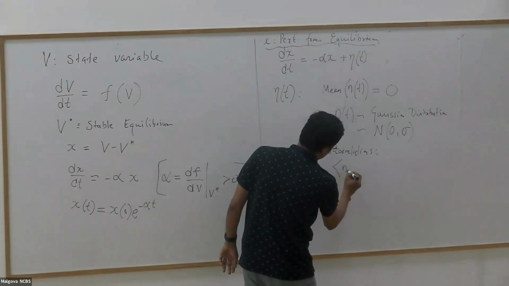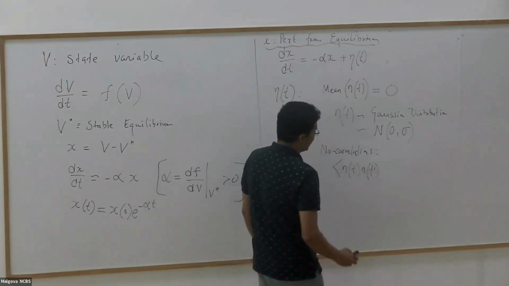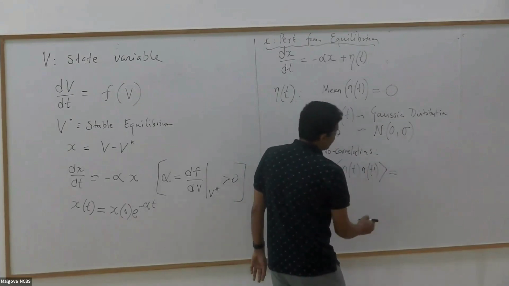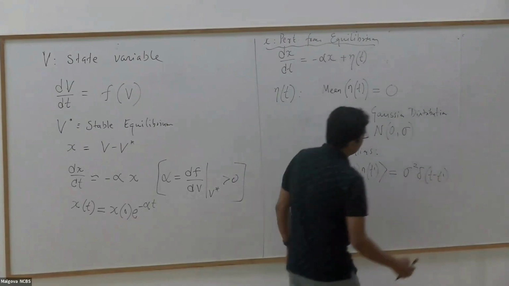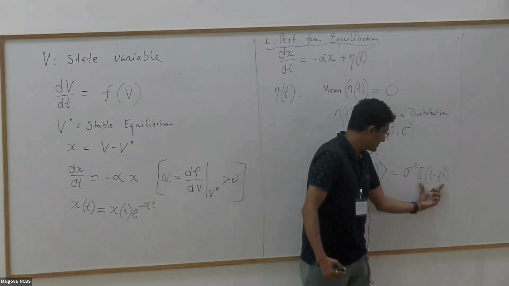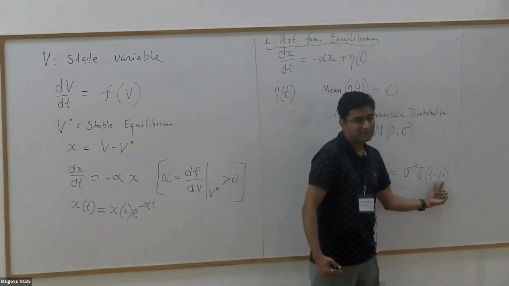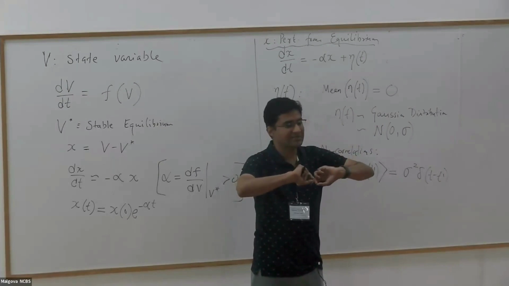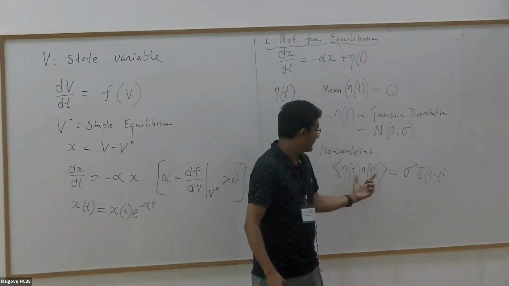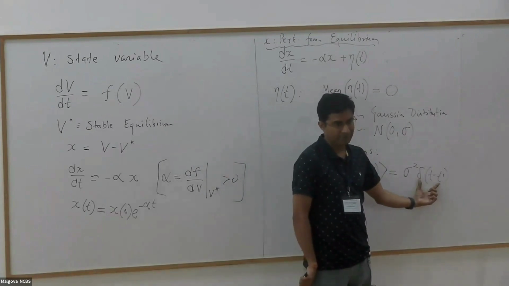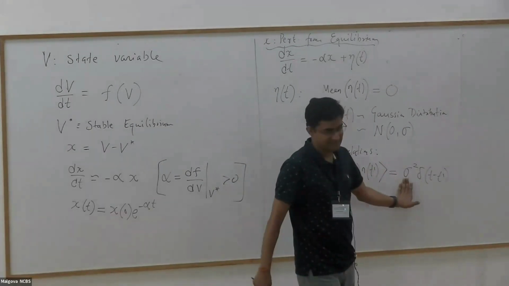So we sort of denote it in the following way. If I take this random variable at time t and another time t prime, this is basically a Dirac delta function, which means that for any time points which are different, when t is not equal to t prime, if I take two random numbers, it doesn't matter how close they are or how far they are, if they are not the same, this term will always be 0. Only when they are the same point am I basically measuring the variance.